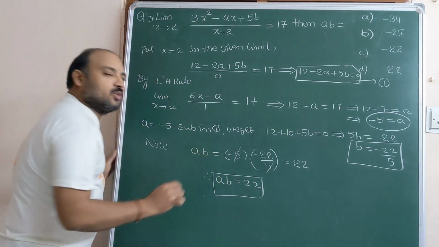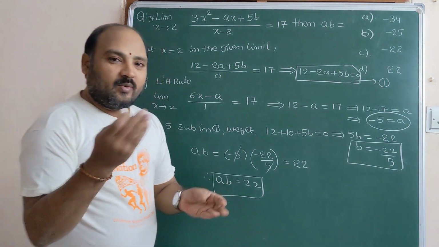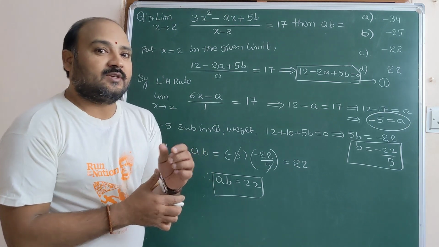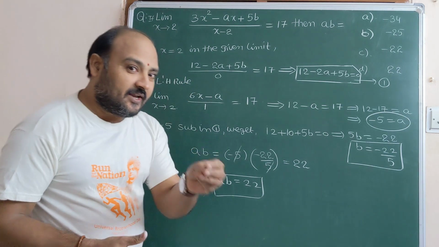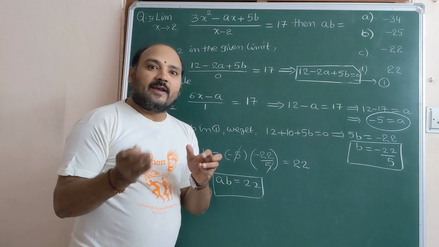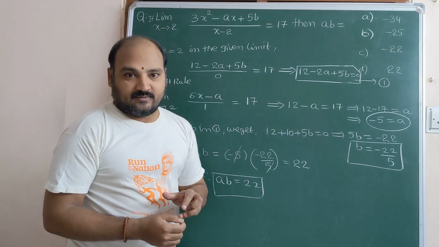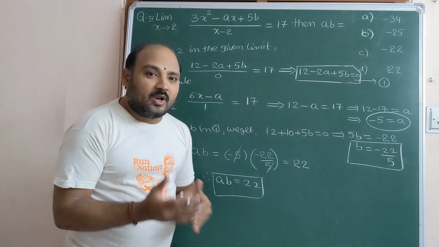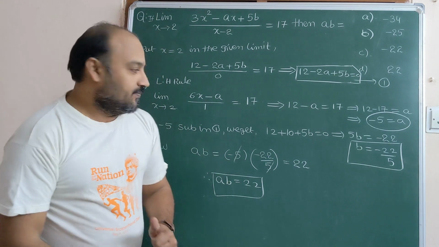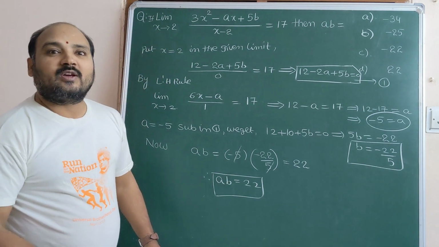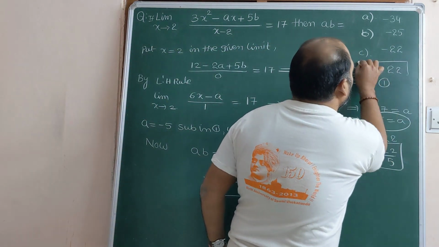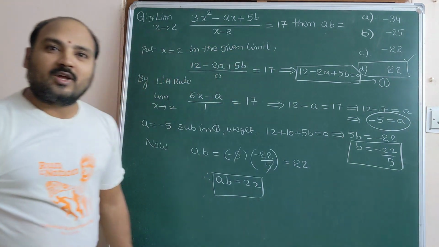See, like IP problems, in the previous question whatever formulas we applied are the ones we studied in the IP. That is the reason, dear students, my suggestion, especially for those who are writing Eamcet, whether in TS or AP, is to practice before exercises or including exercises the limits, differentiation, and the related formulas, especially standard limits questions, and get good marks in the coming competitive exams. So the value of ab is 22. It is there in the fourth option, dear students. We'll move on to the next question.